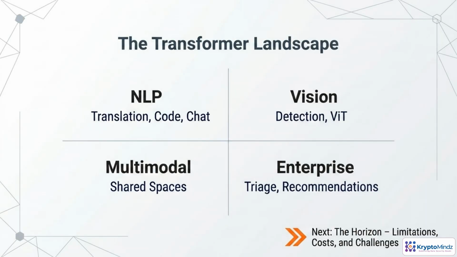You've seen that one architectural idea, attention-based transformers, can support translation, summarization, coding assistance, question answering, vision models, and multimodal systems. This one family, many tasks pattern is the key mental model to keep. When you meet a new AI product, you can usually ask, what kind of transformer is under the hood, and how is it adapted? Next, we'll zoom out and examine the costs, limitations, risks, and where to focus your learning from here.